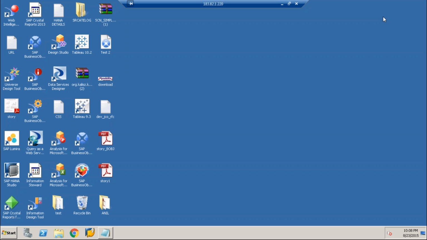And for the Lumira file, I'm not sure, I cannot recollect exactly, but when you store it in the BI platform, there is something called file name and file type. So it will say SAP Lumira file. For Design Studio, I'm sure it says analysis, something like that. Some analysis is there. But for Lumira, I think it says Lumira or something like that. I just need to have a look and then let you know. Maybe I will try to see if it is available here.